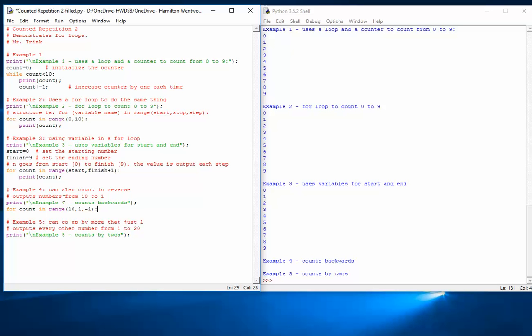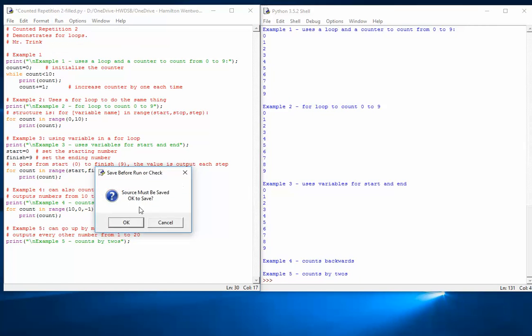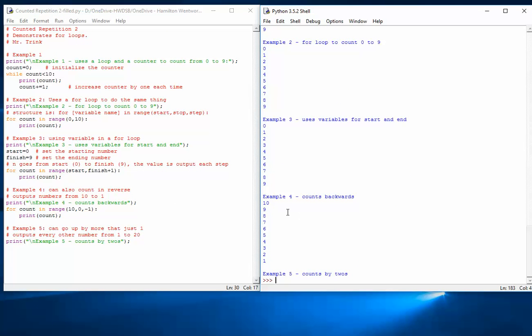Now, this actually will not do what we want because remember it's not inclusive of our ending value. So we're actually going to have to make that a little bit further. And we'll run that. Example 4, counting from 10 down to 1, which is what we expect.